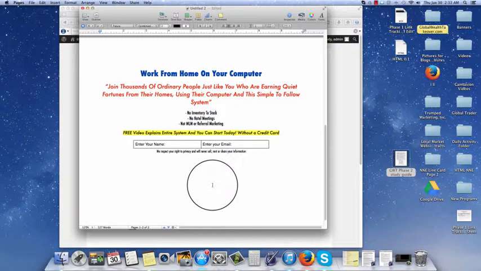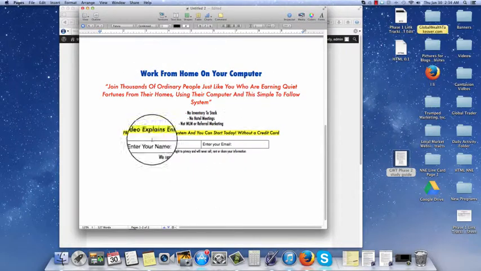And by telling them that they can start without a credit card, it's absolutely 100% true, because by watching the videos in DS domination, they can start listing products and stuff like that. What DS domination is going to do for them is actually narrow down the learning curve, really make them be able to be successful faster, and they'll be able to see that in the videos and the training. So we'll let the videos do the work. It's our job just to create the sales funnel to be able to show the people the video.